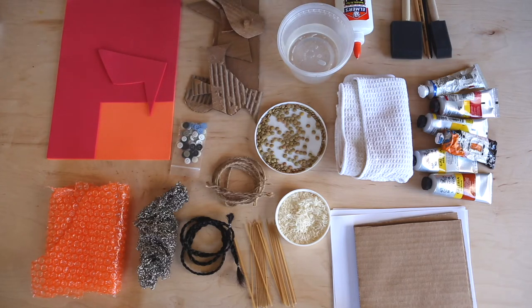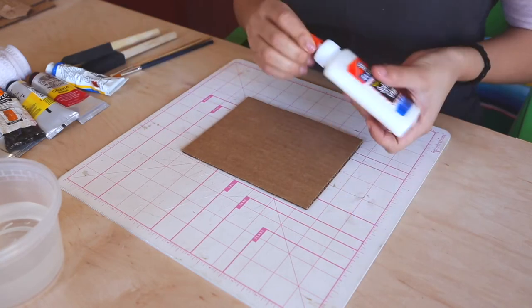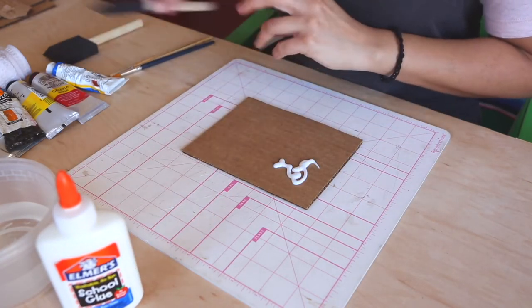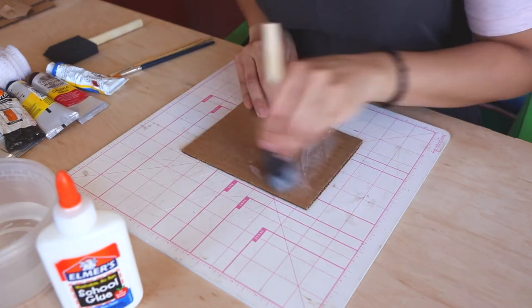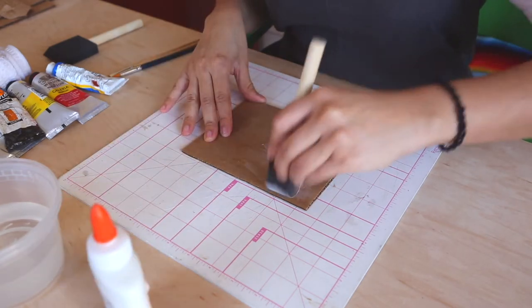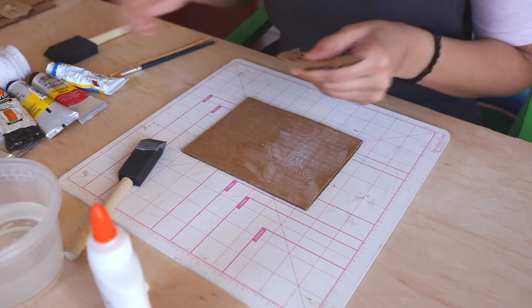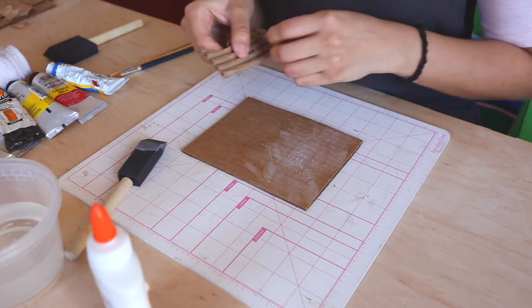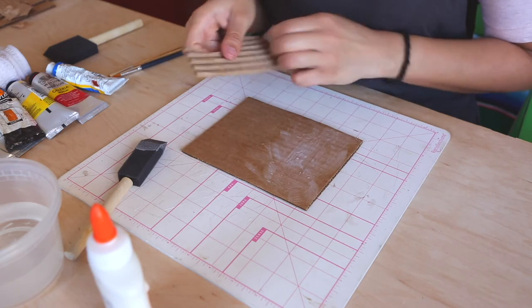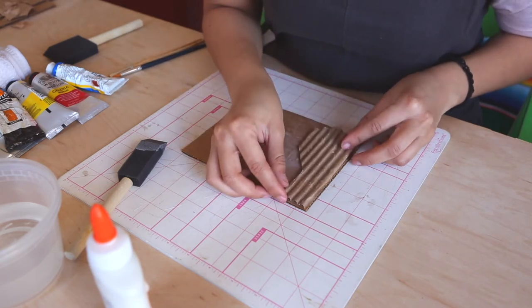So let's go ahead and try to do a colograph. I'm going to start with my piece of cardboard and put some glue here, spread it around with this spongy brush — you can add plenty of glue. I'm going to cover one side before doing the other sides. I thought the cardboard texture was interesting — you take off the top to reveal this corrugated cardboard texture. So I'm going to have some of that here.